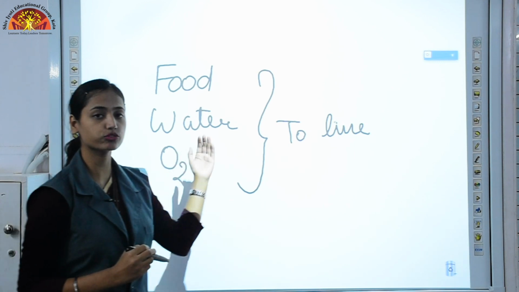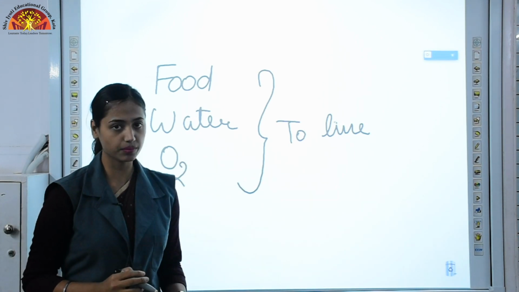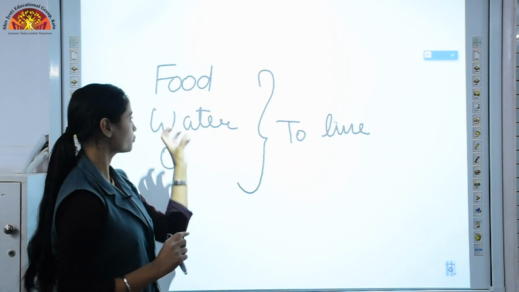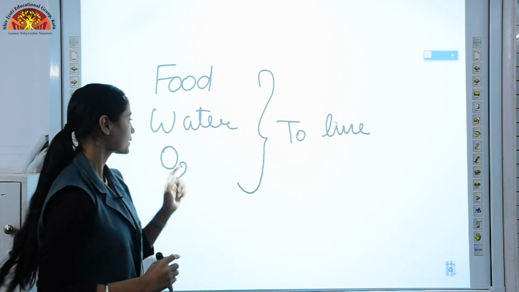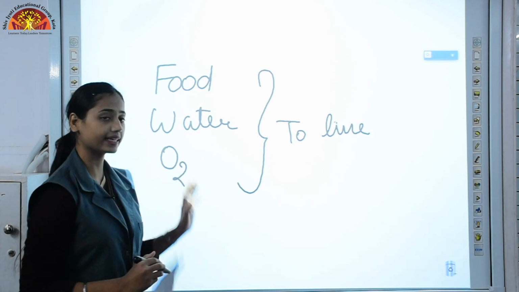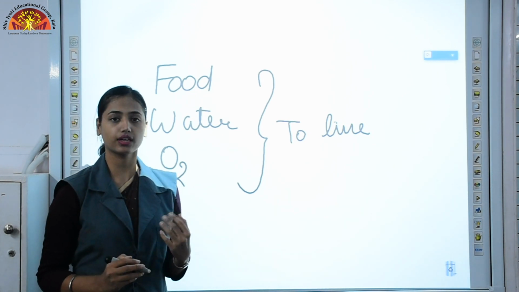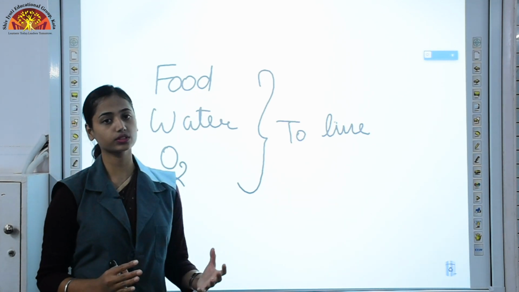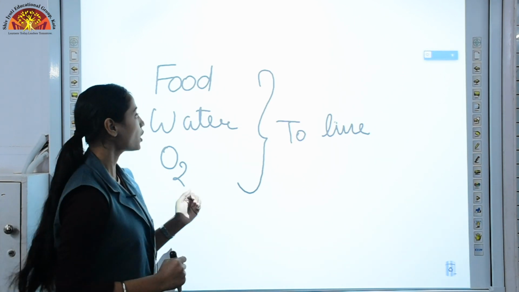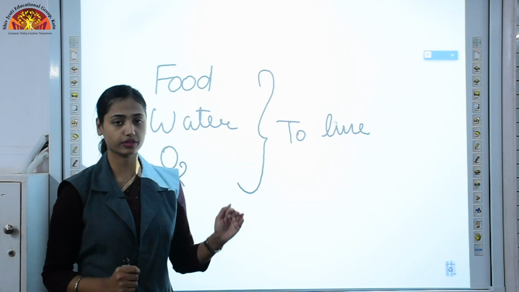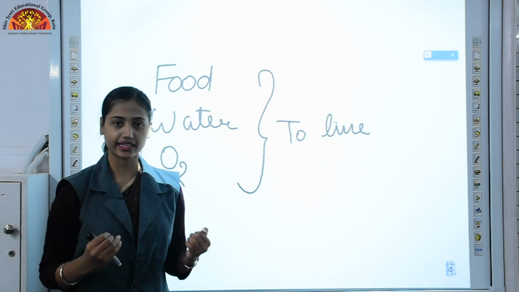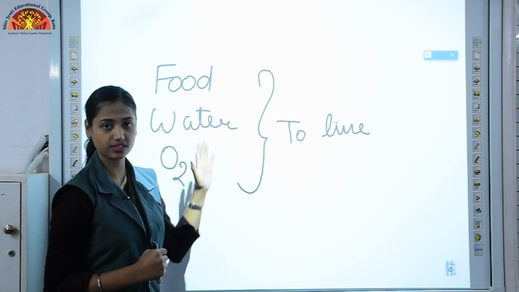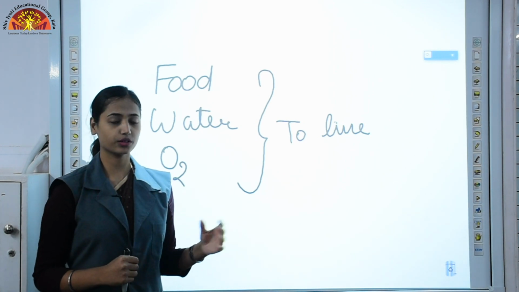Now, when we eat food, it is digested in our stomach, then that absorbed food is transported to all parts of our body. Then when we inhale air, that oxygen through lungs is again transported to all parts of our body. So how does this transportation take place? Are there any bus or train inside our body which is transporting these substances? No, there are no such things.